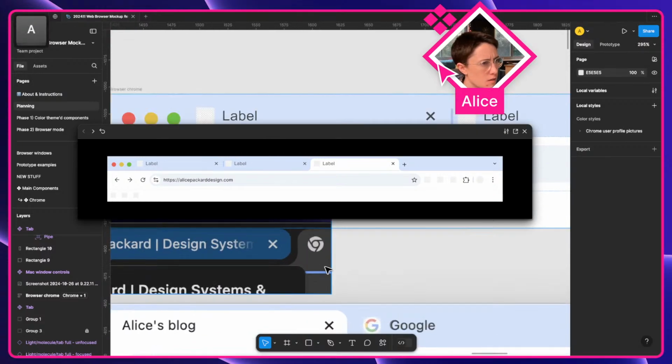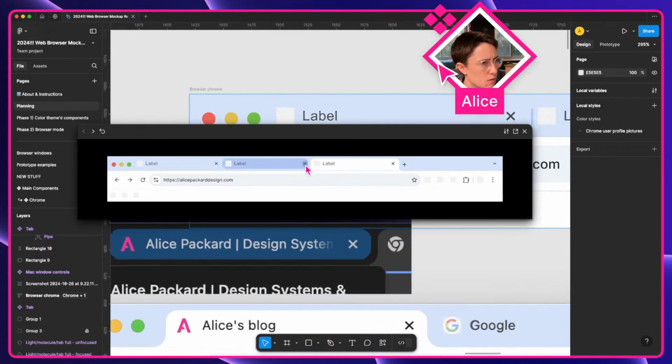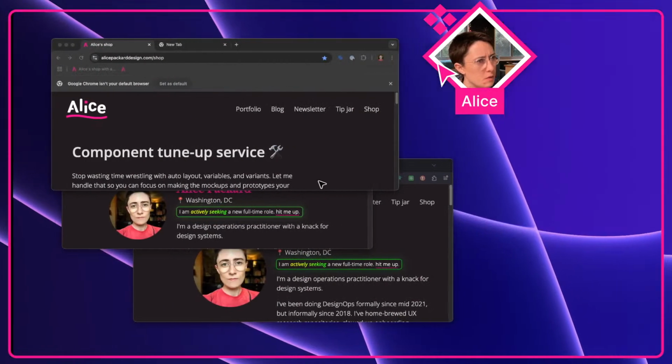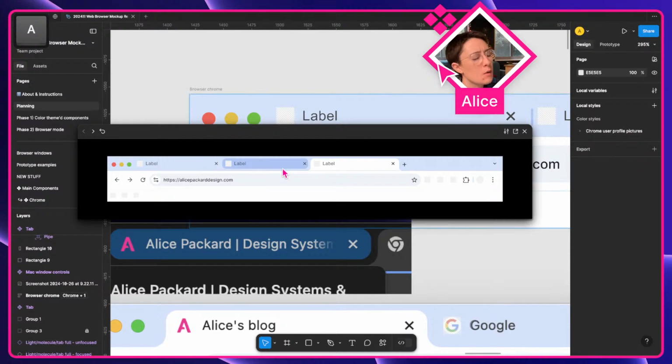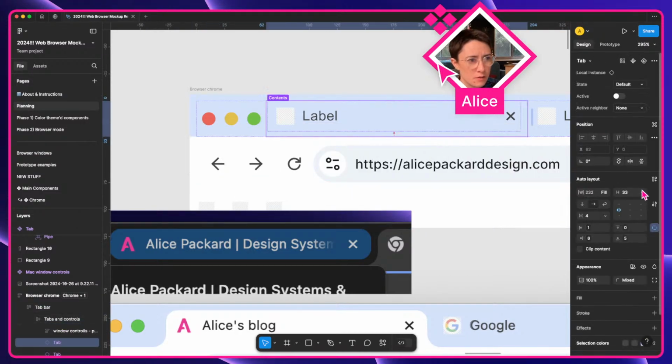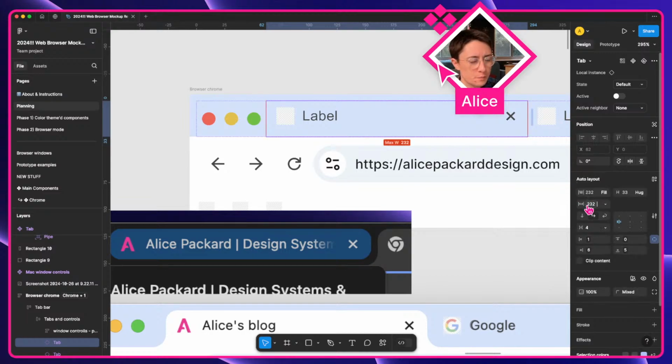You can see, yeah, it's like coming right up against the edge, but in real life, there's much more room. I think I realized this too in last streams. It's like the max width of an inactive tab is larger, but I don't really want to do that because it's going to mean things are going to shift when there's a state change. Because these, I believe, yes, are set to fill, but they are filling against a maximum width value.